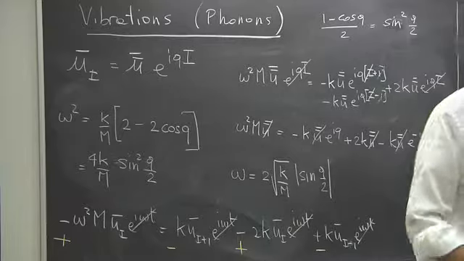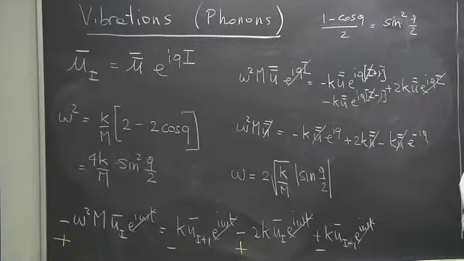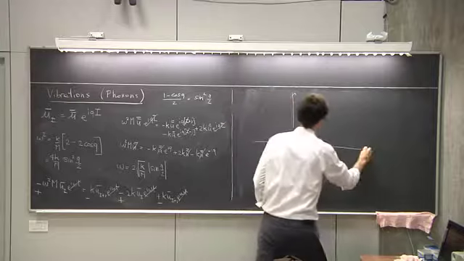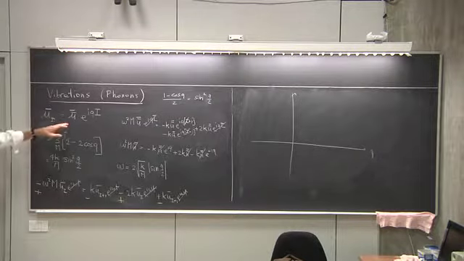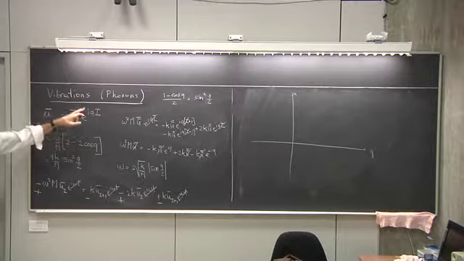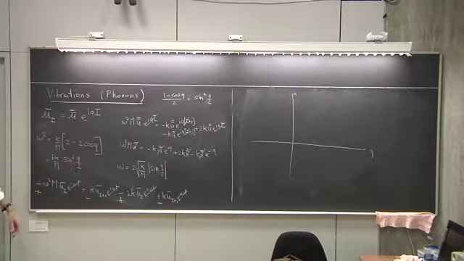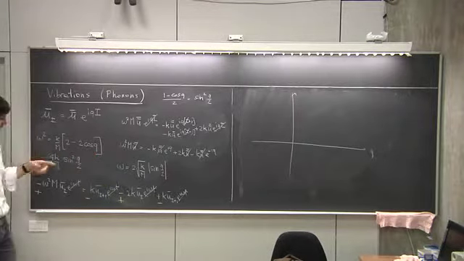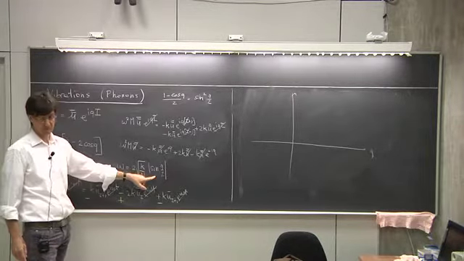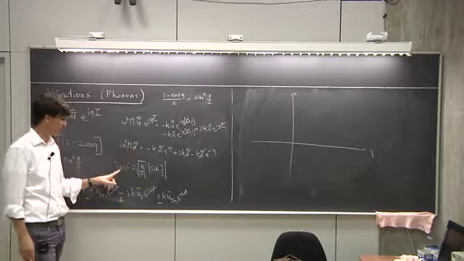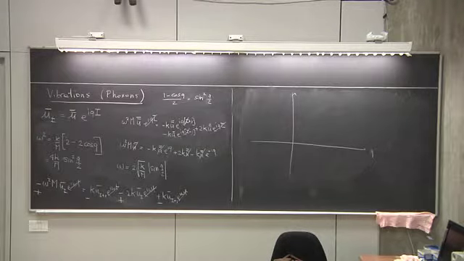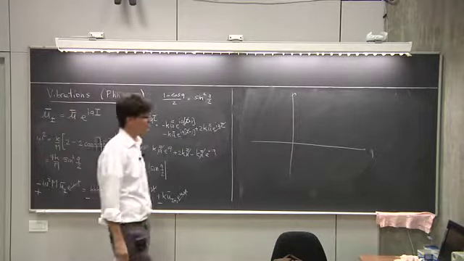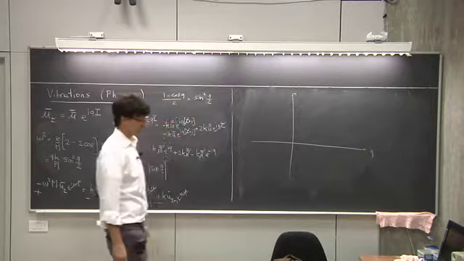So I'm going to repeat the same story once again. We've done it already several times. We've made an ansatz. We assume that the solution could be written in this way, for a generic q to be determined. We find that the resolution is possible as long as omega is equal to this function of q. So given q, as long as omega is given by this function of q, this solves our problem. That's exactly the same kind of considerations we made in the case of the tight binding problem.